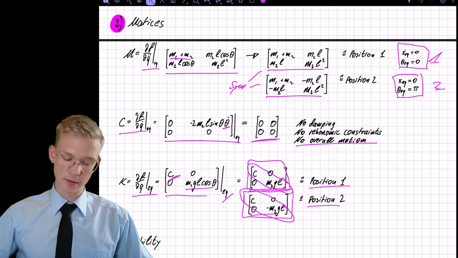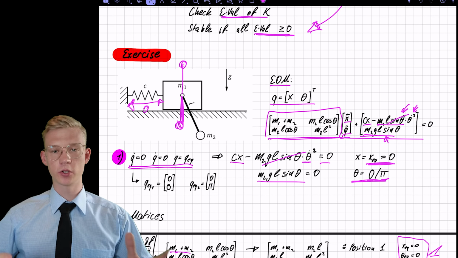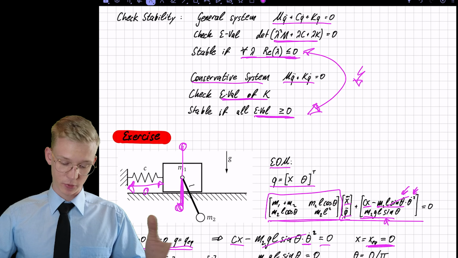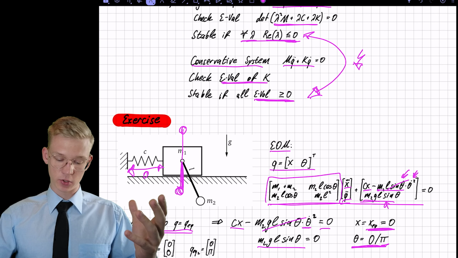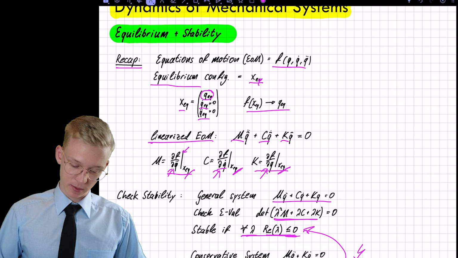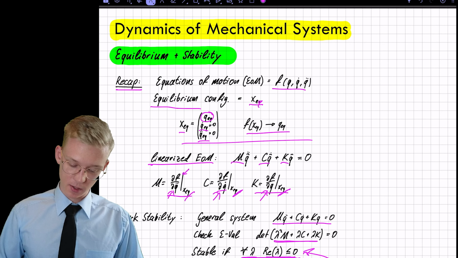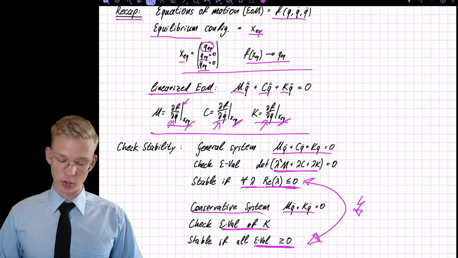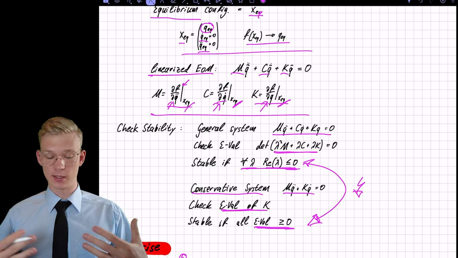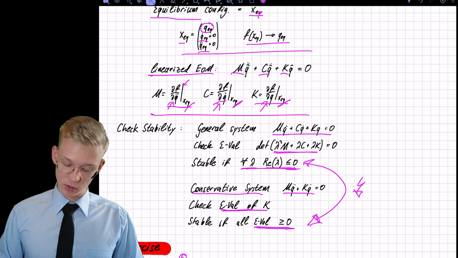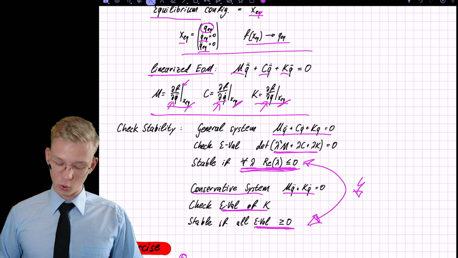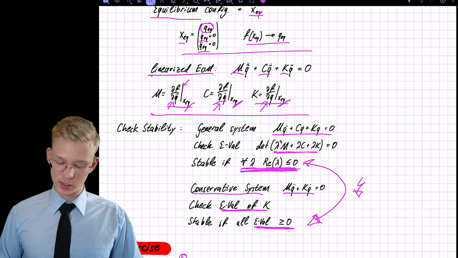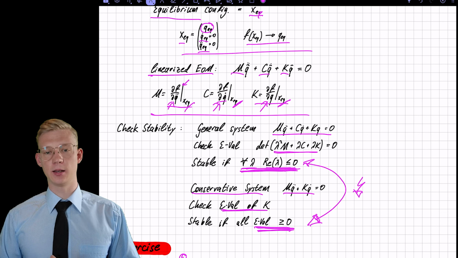So you see that this is not complicated. If you know what you're doing, you can do this very, very fast. Let me summarize the whole thing. You just have to get the equilibrium position, then you have to linearize, and this is all you need to do. If you want to see if it's stable or not, you can use the eigenvalues of the whole system, or just the eigenvalues of K itself.